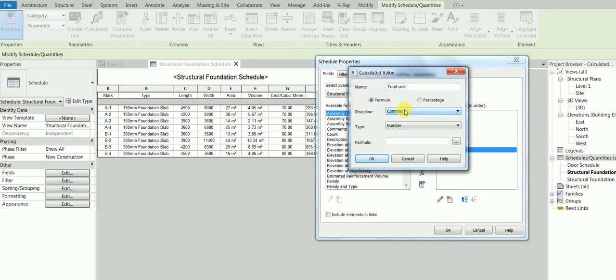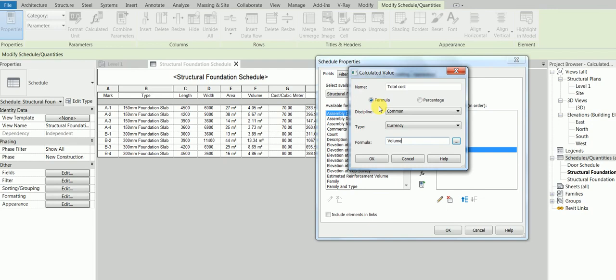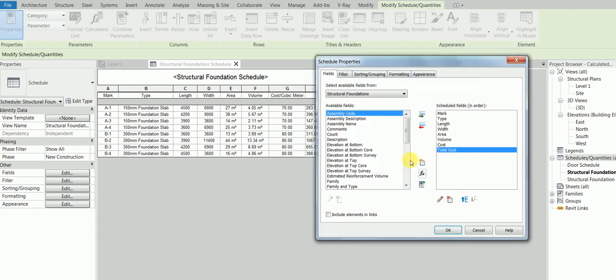And then it is common. Why is it common? Why not structure it? Come on, this is a general term. It's not going to be a number, it is a currency. Any comments? But this is currency, we will have to divide. Okay, let's say currency. Then we said volume into cost divided by 1. Why divided by 1? Because of units, isn't it? Let's say okay. You get the picture. That's what I did here. Okay, fine. This is clear.